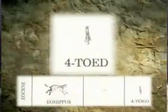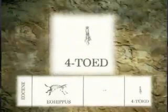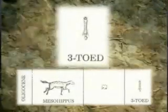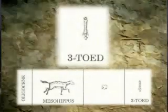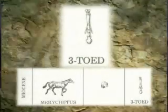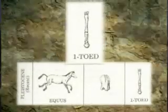One of the fossils that supposedly supports evolution is the fossil series of the horses. Now they say that first of all, the horse came from a creature that was about a foot tall and had 4 toes on every hoof. Then it changed into one that was bigger that had 3 toes on every hoof. Then it had the main hoof and 2 toes that were further up the leg. Then just the main hoof and then the 1-toed hoof as in our modern horse.